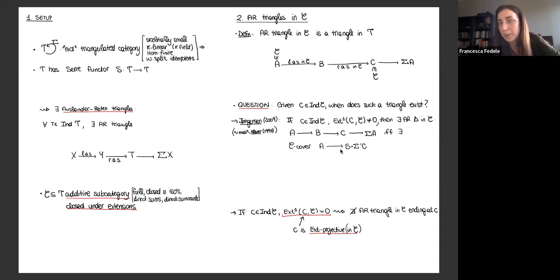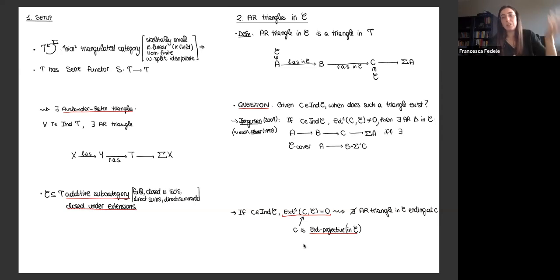where A is also an object in C, then having X1 C comma this comma the subcategory equal to 0 means that Hom of C comma sigma applied to anything in your subcategory is 0, and more specifically the morphism from C to sigma of A ends up being 0, and your triangle ends up splitting. So it's not an Auslander-Reiten triangle in the subcategory. We call these objects Ext-projectives in the subcategory.